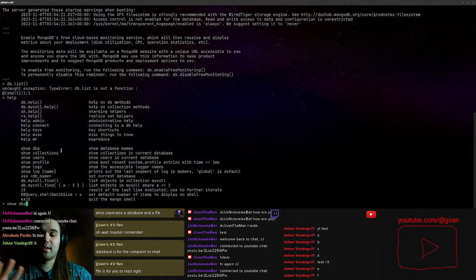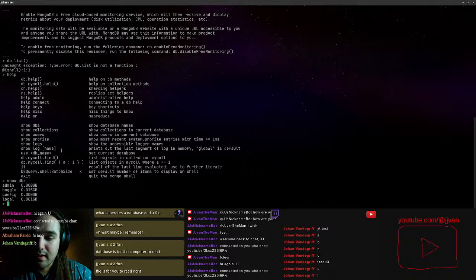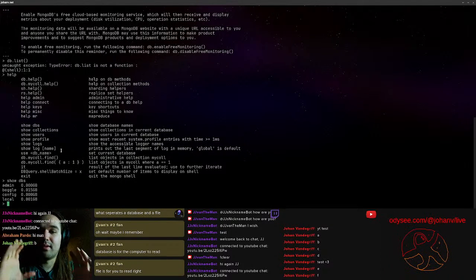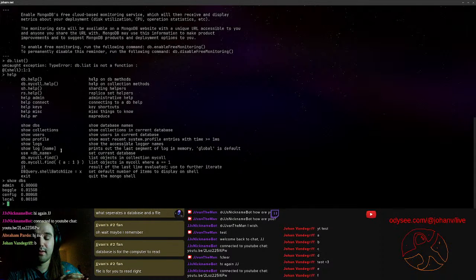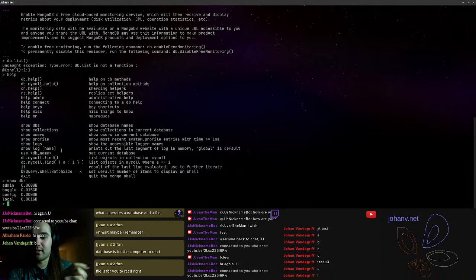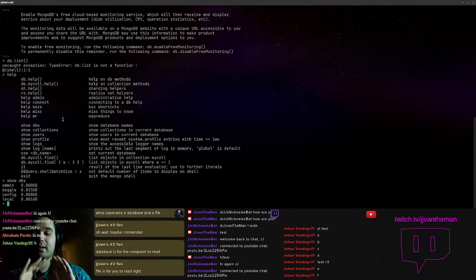So a database is like a very comprehensive solution. A file is really just a file. It's very simple, like a glob of data just sitting there. Whereas a database is a highly optimized program that has a bunch of files to store the data, but it gives you an interface, so you can read and write to the database, and it figures out how to organize it in the files more efficiently. For example, a file you can only read and write one at a time. Let's say 5 people are connecting to my website trying to read this file. You've got to make sure they're not going to run in each other's way.